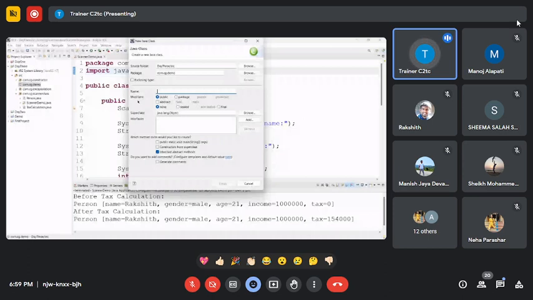And you will get an error over here. Why? Because there is no person class inside the demo package. How do you get to know that? See here, "Person cannot be resolved to a type." Whenever you get "cannot be resolved to a type," it is not available. But instead, you get a quick fix.